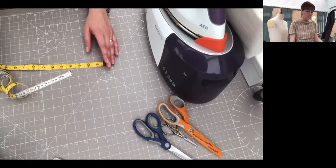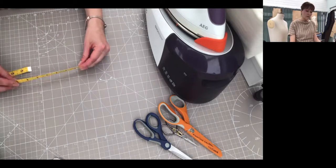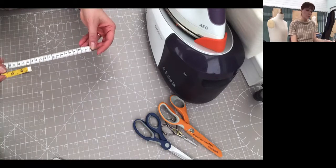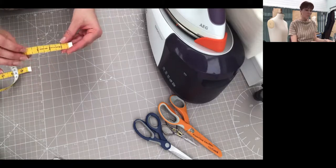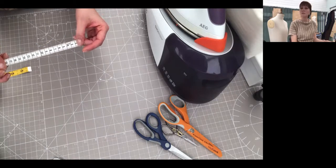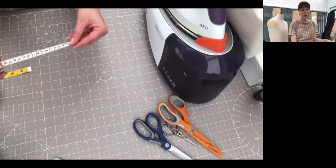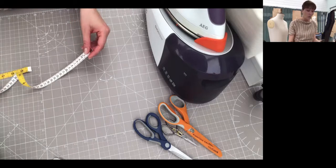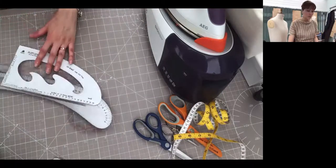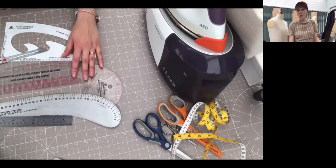Now, tape measure. A tape measure is really difficult to go without. I have a tape measure which has both centimeters and inches. I teach my students mainly in centimeters, but I do occasionally use inches as well. I found that especially the young generation understand centimeters more, and relate more because that's what they've been taught at school. So yes, I use them both. It's good to have a tape measure with both sides. And of course, any different types of rulers always help. A straight ruler, and I've got an L square as well.